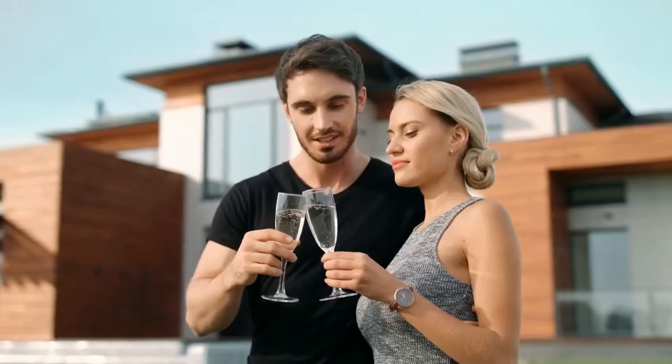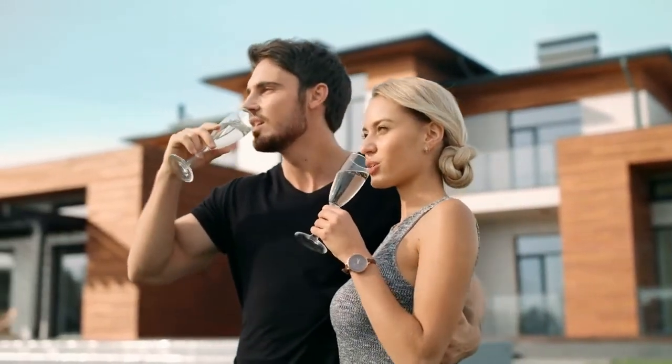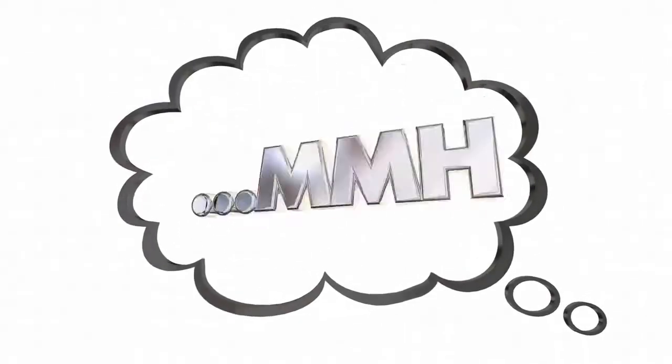Buying your first home is a huge milestone, but it can also be very daunting. You're not alone in feeling overwhelmed by the process. Most couples feel the same way when they start to think about buying their first home together. So you're wondering how to buy a house. It can be confusing, especially if you've never done it before. There are a lot of steps and things to consider.